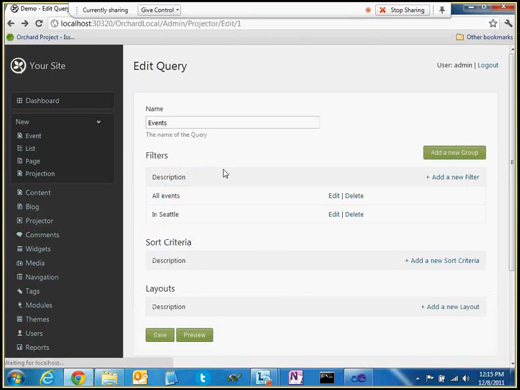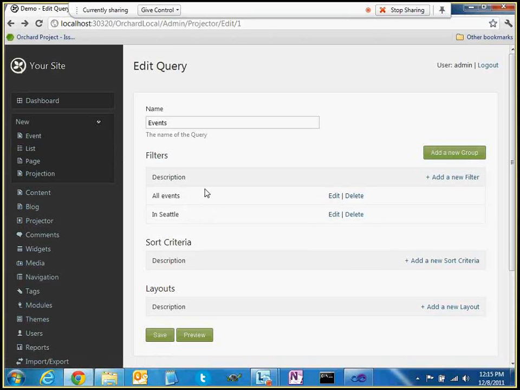So that's already very interesting, because to do something like this right now with the current version of Orchard, you need to create a custom module, or to create a list and put those elements into those lists. It's just a bucket of items. It's not a dynamic query. So there, it's only admin. But what I want to do is to display it on the front end.